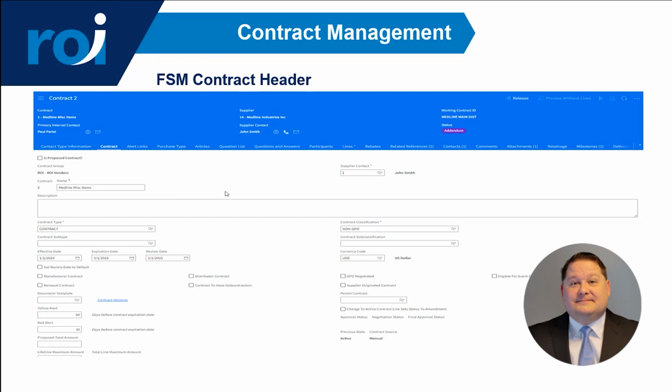Say in some cases you have some physician agreements, some other agreements where you just need to keep track of the information, but you're not really going to do any transactions. You can have a supplier built. It's not going to have a vendor built for it because you're not going to do any transactions, but you can still utilize contract management minus a vendor if you just need it for a repository.